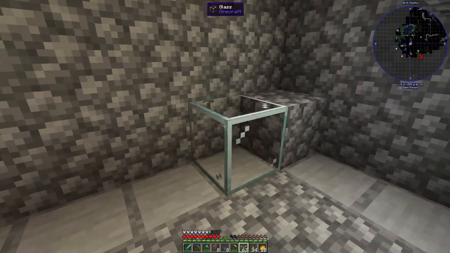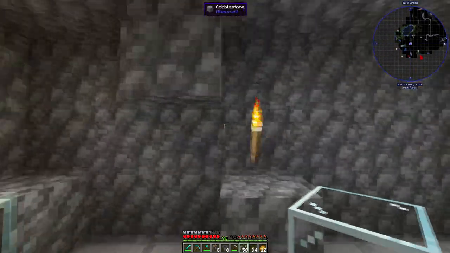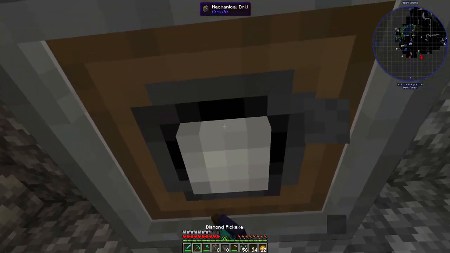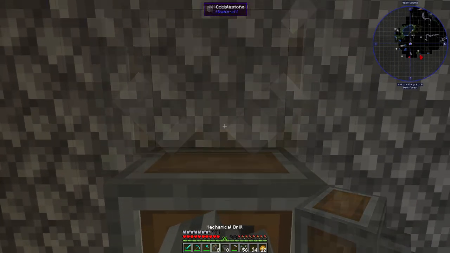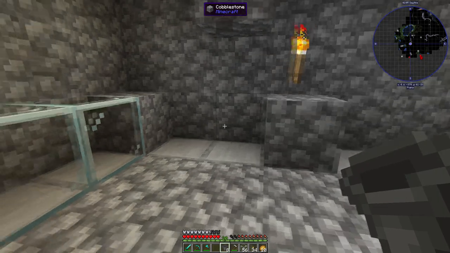So we'll set this whole thing up with glass so it looks really nice, and we can just kind of see what's going on in there. So we want that open, and then we'll put all the mechanical drills right up here. I don't know why I shift-clicked this one. We absolutely do not want to shift-click it because we want them facing down. And then we can put all the hoppers going into each other.